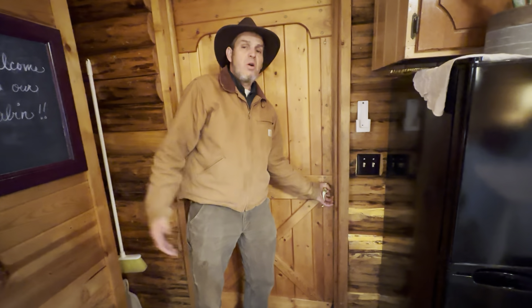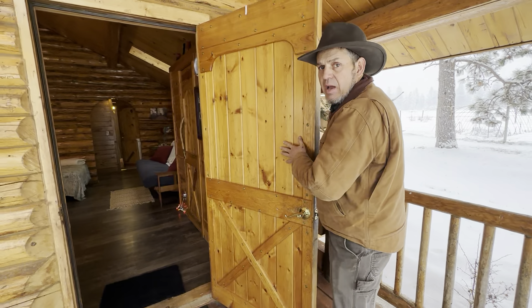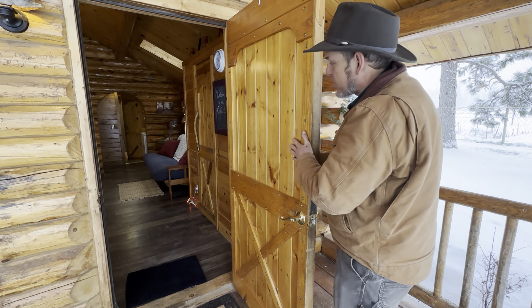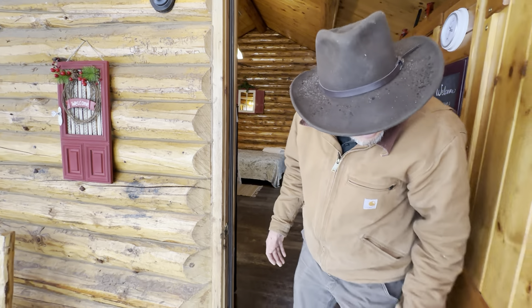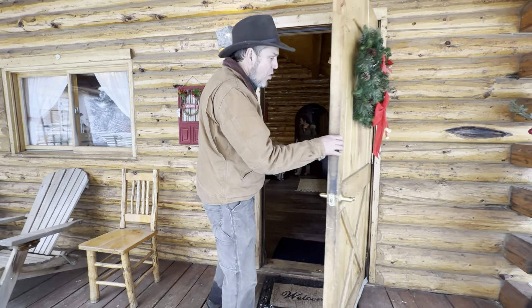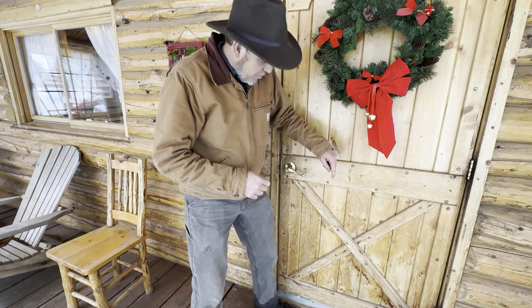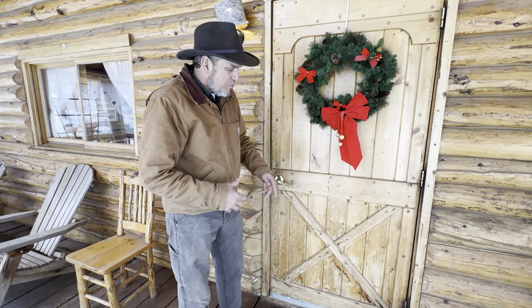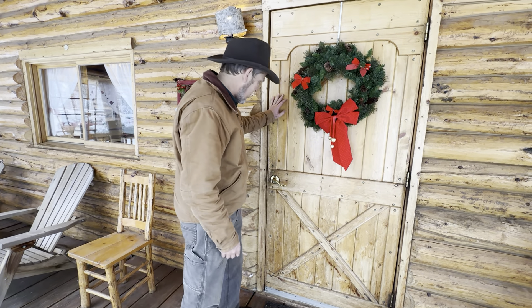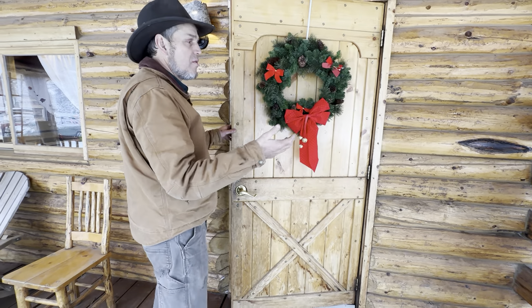Let's have a look outside. Rebecca's going to go back home and I'll take a quick tour outside, then we'll go over to Meadowlark Log Homes. This door was made by either me, my dad, or my sister. Back in the day we'd make these wooden doors — that's why I'm not going to replace it. It's a little leaky but it's got the original seal, which we've never changed. The door still works — we put the hinges on, the knob on, made the whole frame and the whole door.